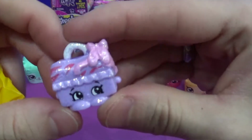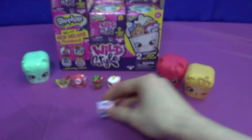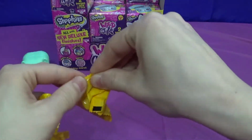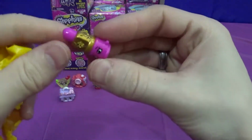Oh my goodness, I got another sparkly one. You're so lucky. Okay, that's awesome. Missy makeup case. Oh boy, just what I need. That'll come in great handy for you. Oh, it's a small little one. Is it Lippy Lips? Oh my god, it's Lippy Lips.